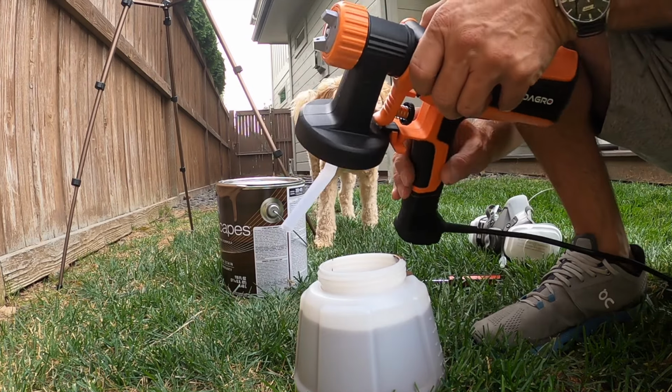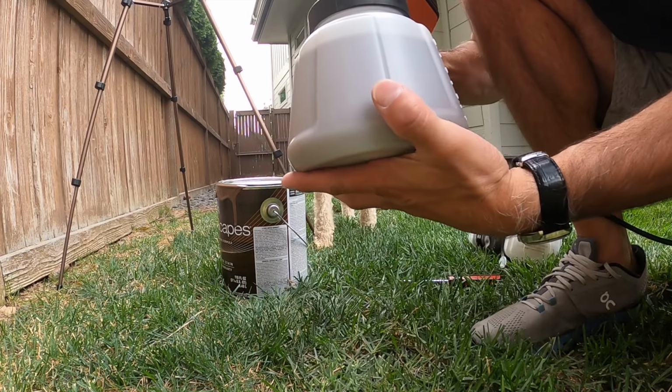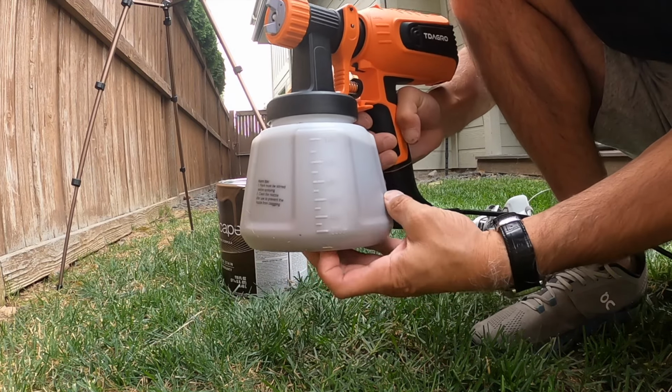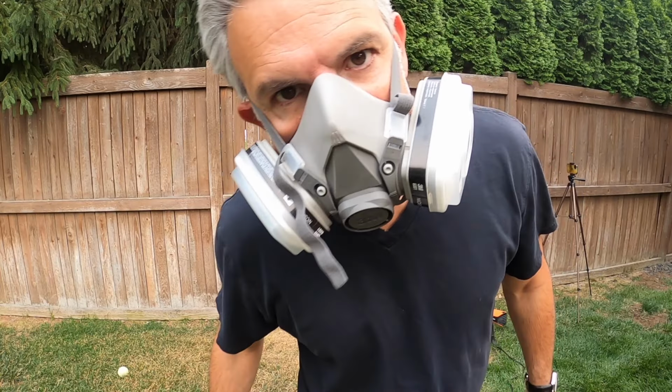Okay, now you're just going to screw this reservoir back onto the paint gun and then you're pretty much ready to go. And I'll show you how much paint I use throughout the process here, just to give you an idea of how much this paint will cover.